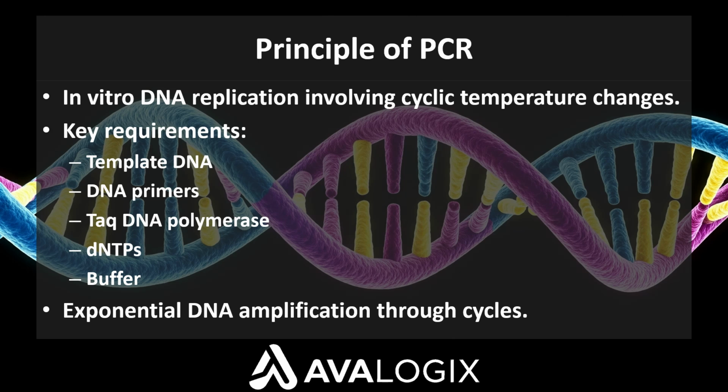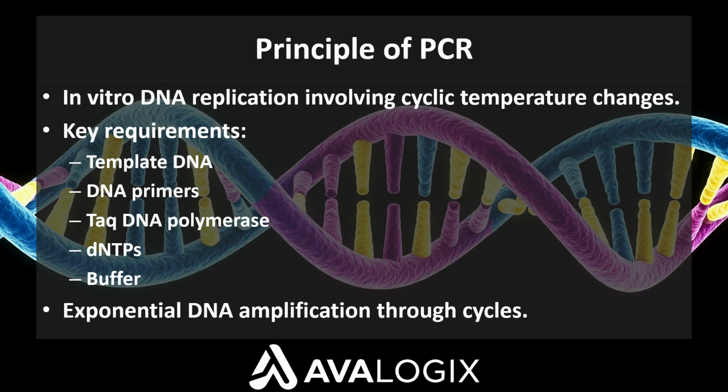What sets PCR apart is its reliance on thermal cycling, alternating between different temperatures to carry out three major steps: denaturation, annealing, and extension. The key to PCR's success lies in its reagents. 1. Template DNA. This is the DNA containing the region you wish to amplify. It could be from blood, a tissue sample, or even a single hair follicle. 2. Primers. Short, single-stranded DNA sequences that are designed to be complementary to the target region. They serve as starting points for DNA synthesis.